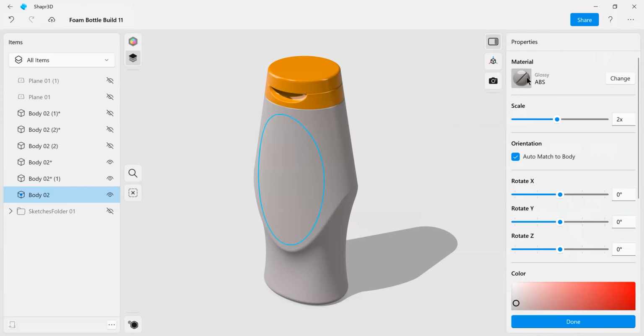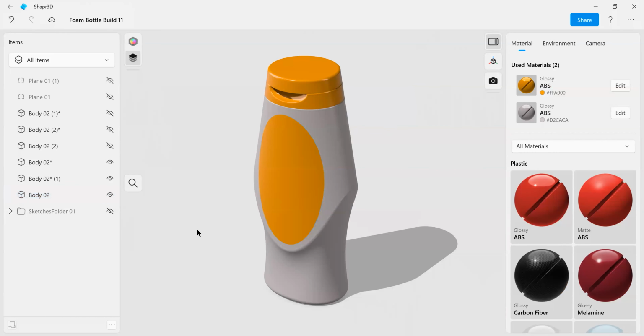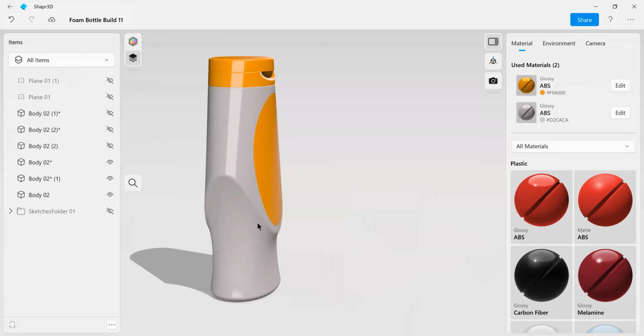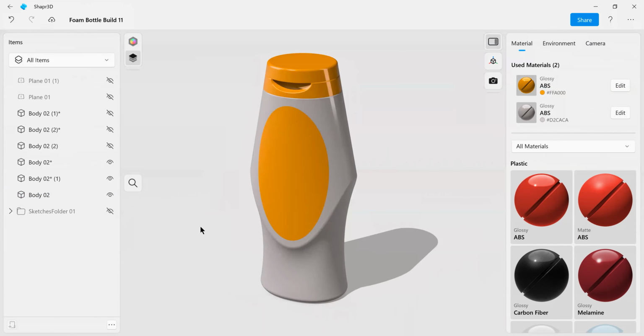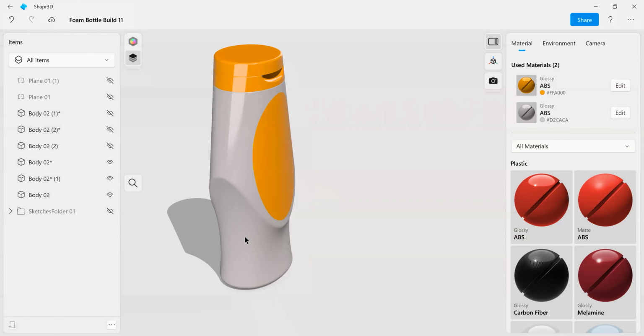And it is now the glossy white. So I'm going to go to change, and what I'm going to do is put the orange on that. If I take and select this, that should make that part orange. I think you can do that with faces also. So now I can rotate this around. I have some reflective surfaces on here showing how this might work. This isn't that elaborate of a rendering, but it's just to start to show how to apply color.